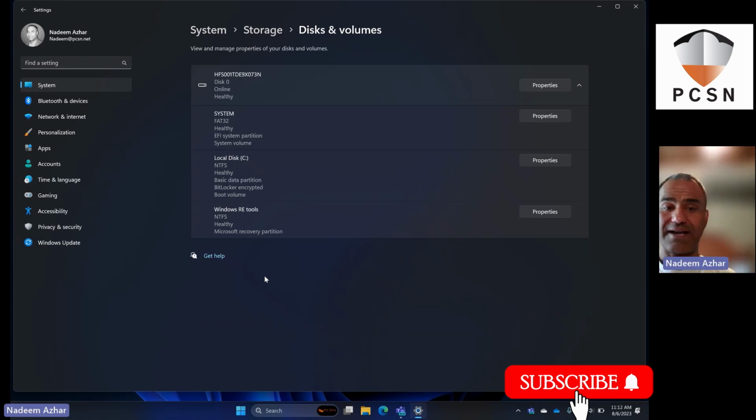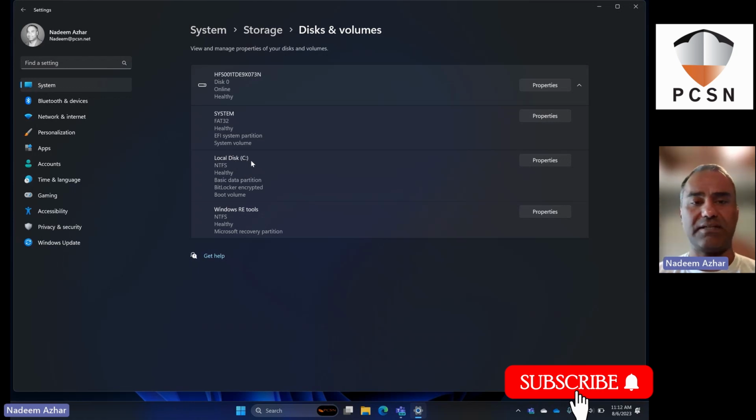Now, why do we need to see this? This is good if you have an SSD drive, like in this machine, I've got an SSD drive, and the C drive is showing healthy. Now, as everybody knows, SSD drives, they do wear over time. Sometimes you'll get some weird issues, almost like you have bad sectors on a hard drive, but SSD drives don't get bad sectors. So this is how you can tell if your SSD drive is healthy.